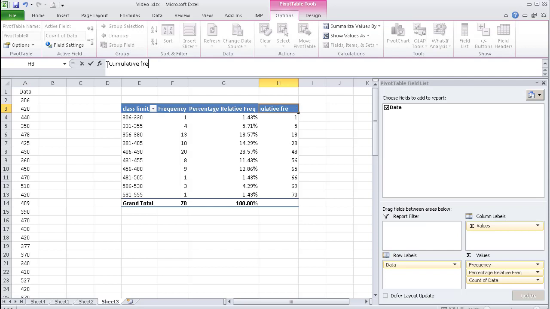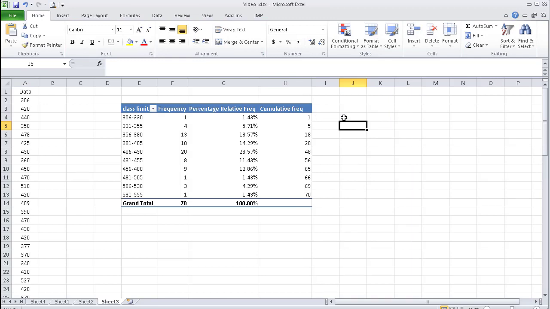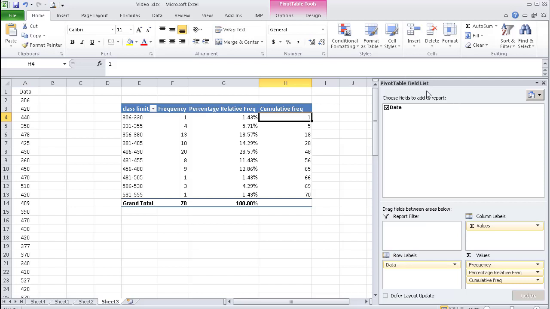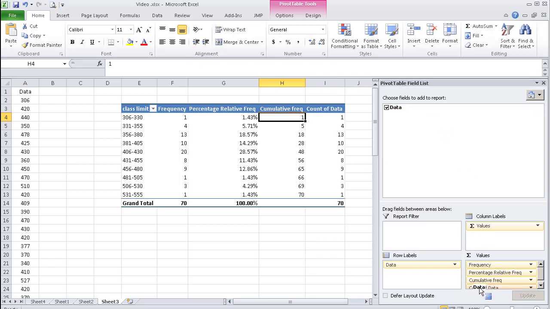Cumulative frequency. Now I want to find the percentage cumulative frequency. Therefore I will click on the data of cumulative frequency. The pivot table field list will appear. Now I will again bring this data to the sum values, and here count of the data appears.